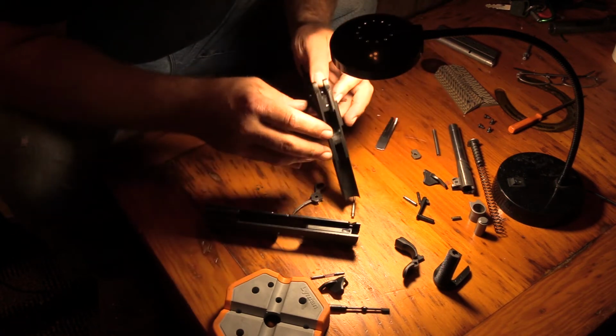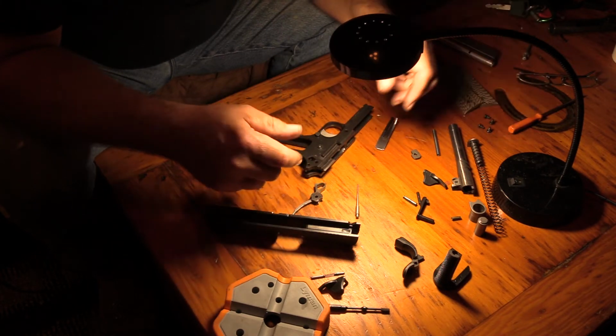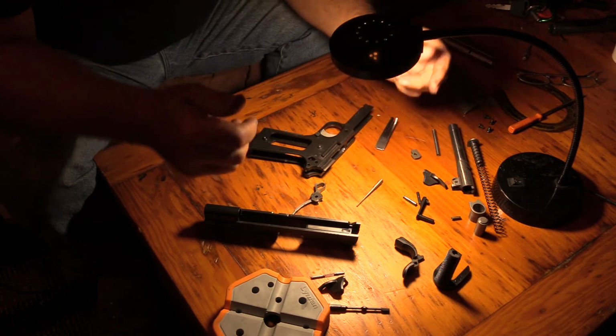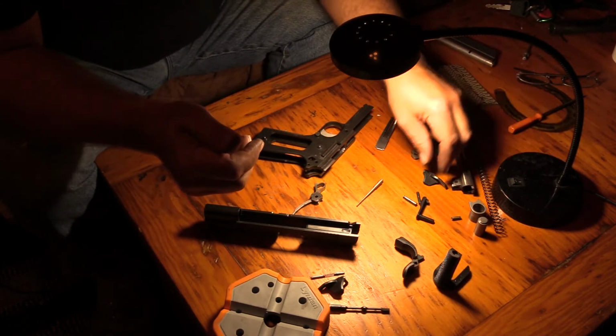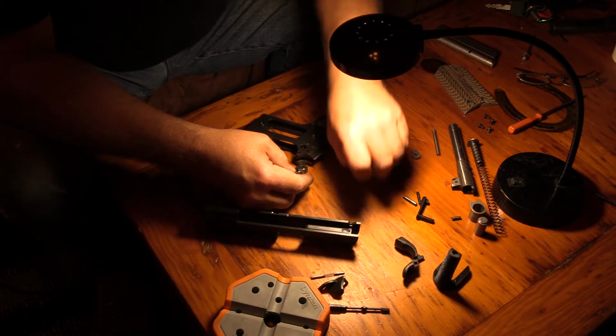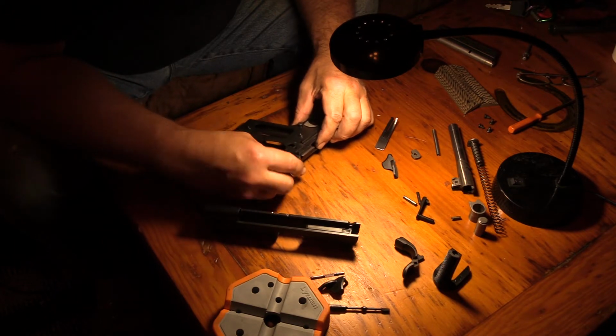Okay, cool. That's, for me, probably one of the more aggravating aspects of putting this gun back together. But having a little slave pin like that, man, surely makes the job a lot easier. So then you got to get your hammer in. And once again, it's a whole lot easier to line up because it's a bigger hole.